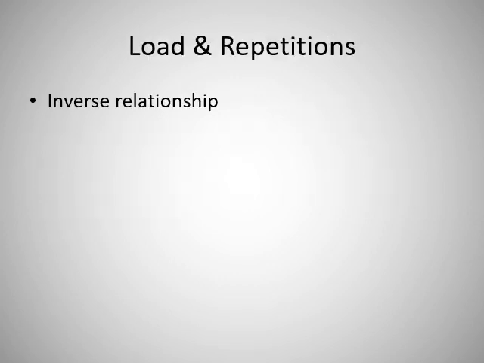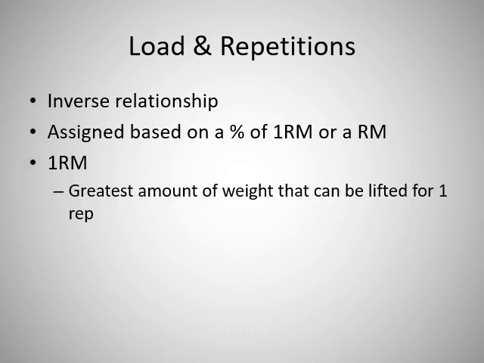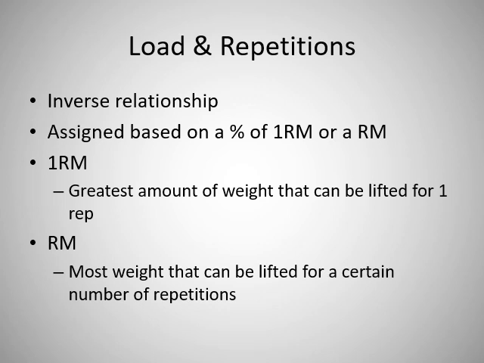Load and repetitions, I had talked about this, again, pretty basic. There's going to be an inverse relationship between the load and the amount of repetitions you do. The closer you are to your 1 repetition maximum, the fewer repetitions you're going to be able to perform with it. We're usually going to assign things based on a percentage of a 1 repetition max, even if you estimate it. That's sometimes a better way to do it. The 1 repetition max is the greatest amount of weight that can be lifted for 1 repetition. A repetition maximum is the most weight that can be lifted for a certain number of repetitions.